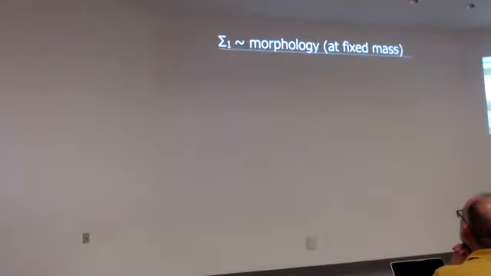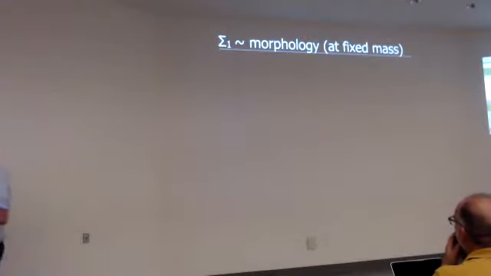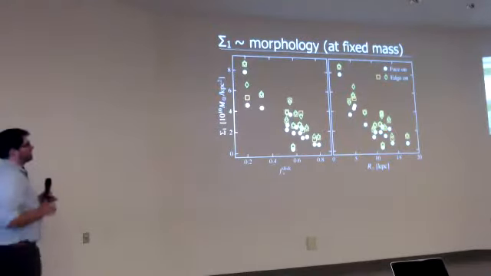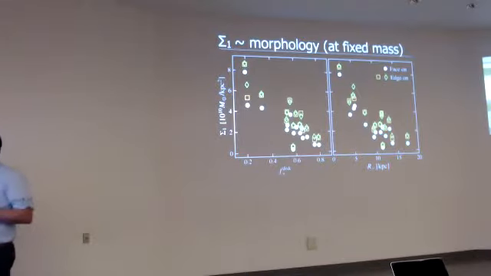Now, one more morphological parameter I wanted to look at, because this has gotten a lot of discussion in this meeting, is the sigma 1 parameter, right? So this is the surface density of stars in the central kiloparsec. Now, people asked me, what does this look like for your simulations? And so I went ahead and made the plot, and then I was surprised at how tight the correlation was. So the different colors here just plot different orthogonal views of the galaxy, but there's a very strong anti-correlation between morphology on the x-axis and sigma 1 on the y-axis.